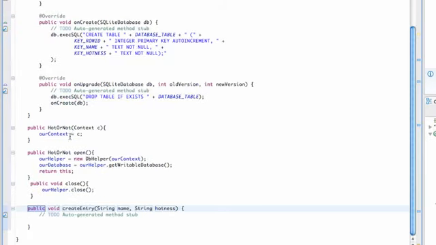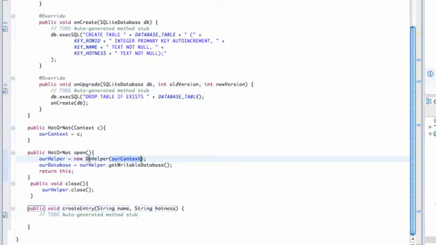It's going to look for that constructor here, and it's going to see that we're passing in a context. We're going to set the context being passed in to a private variable that's only available in this class. Then we call that open method, which is going to set up our helper, and we're going to create a new helper with the context that's being passed into this class.